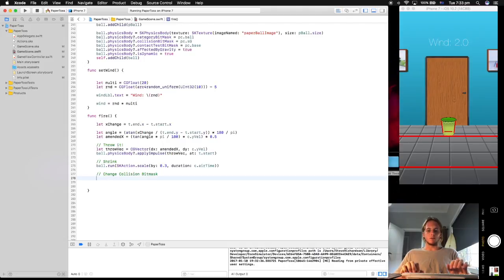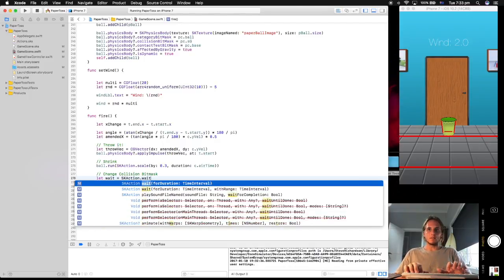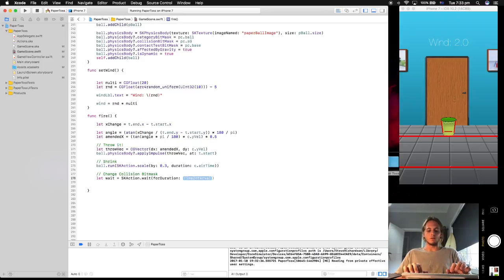Alright, so we'll just do this off a timer. Let wait equal an SKAction dot wait for duration, time interval of c dot airTime, and we're just going to divide this by 2. That's close enough to when it's up high. It'll be a little bit before it's at its maximum height, which is alright.